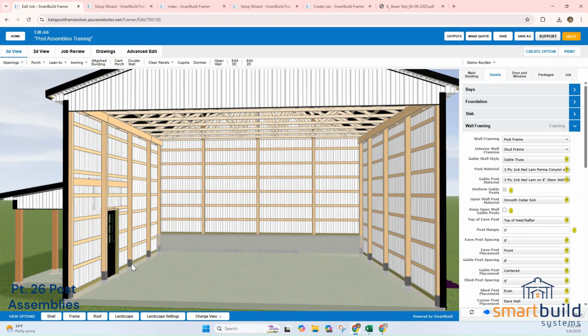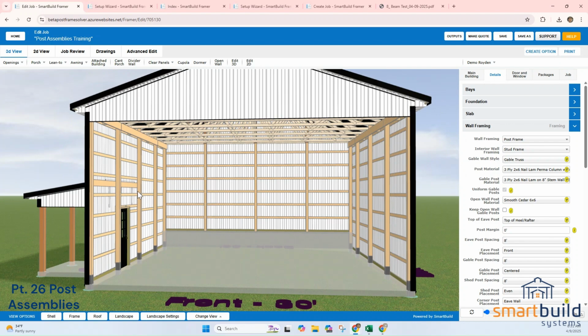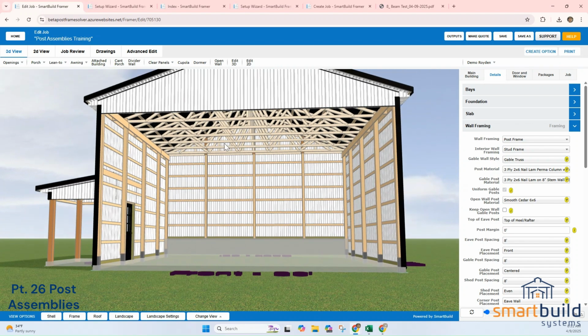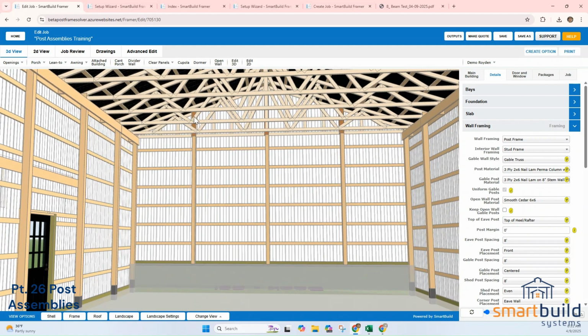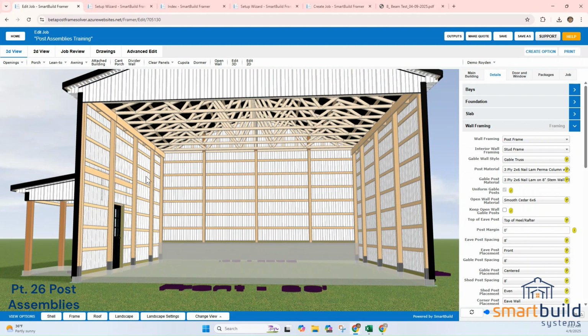We have a lower post here looking something like a Permacolumn product. We have our standard, our primary product, which is the center section of the post. And then you can also have an upper post like I've done here in the gables. I've added a framed-on section, maybe a field-framed piece that gets added to the post if you're doing something like this. Again, those are the only three that are shown in the model. If you're looking to see the bolts and things like that, we're not showing some of the hardware items. Not important at this time, but it would be on the material list. So again, that's number two.